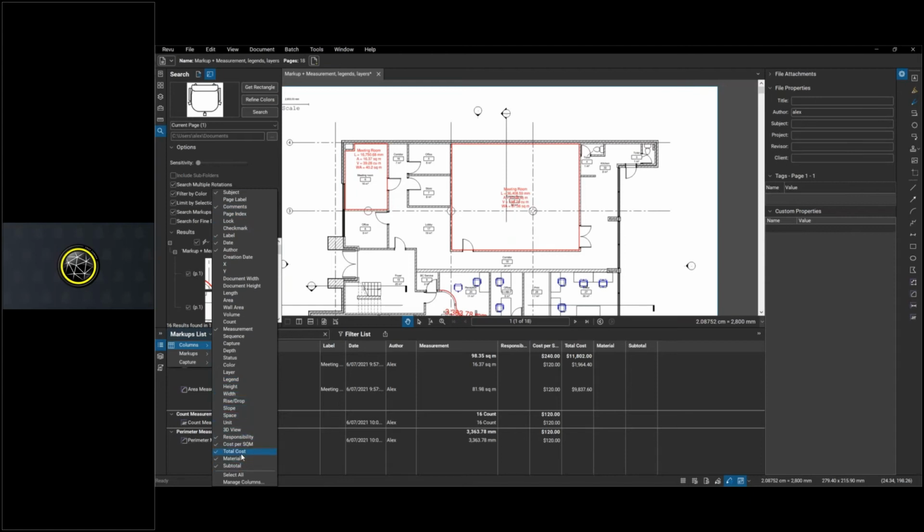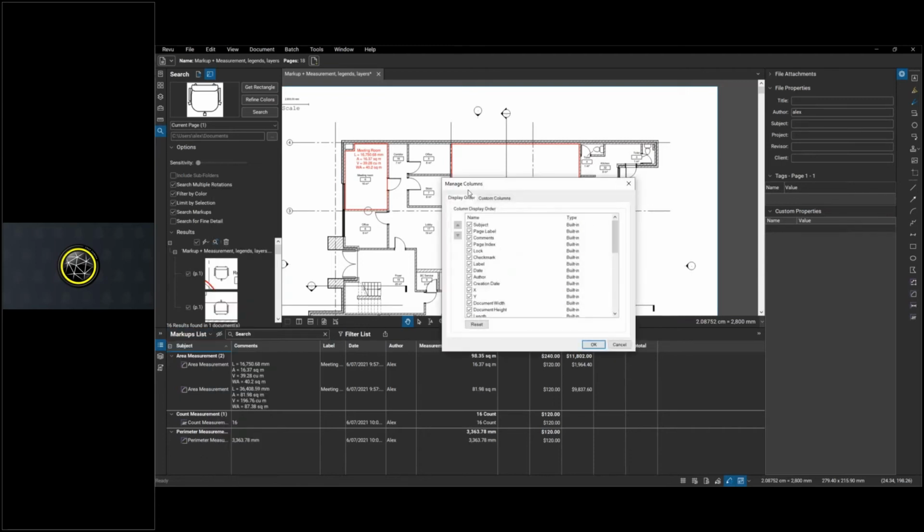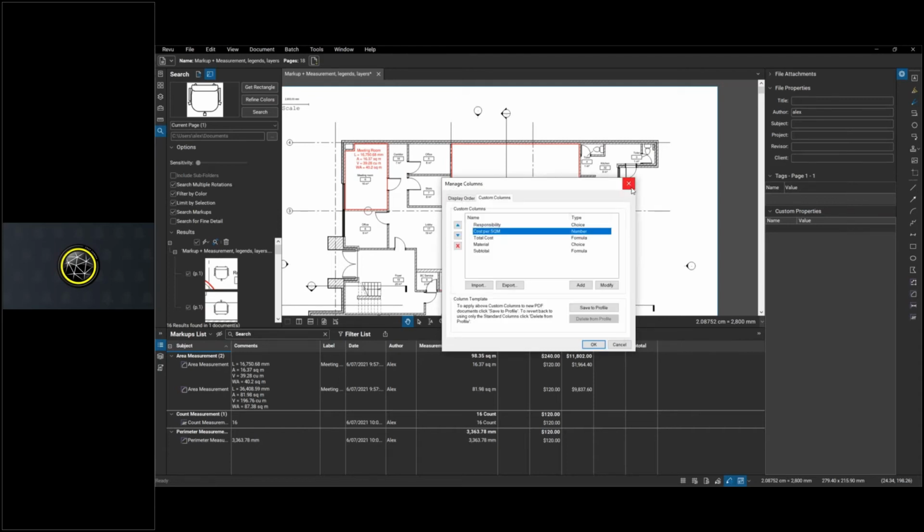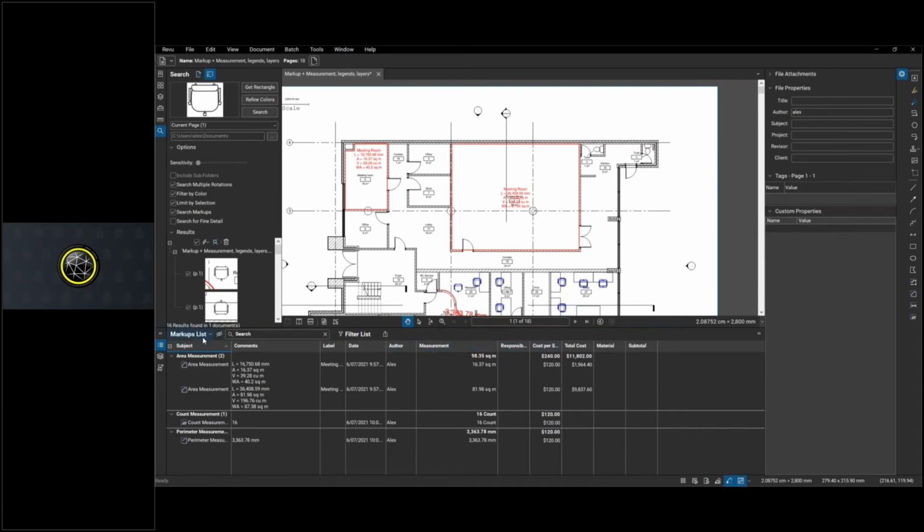You can create custom columns, which are these down here, to calculate costing. Under manage columns here, you can go to custom columns. You can create materials lists. You can create formulas. You can have numbers assigned. There's a whole range of different things you can do. To do it, you just go to add and create what you want to, choose what the type is, and then define a formula or a choice drop down or whatever it is. So yeah, that's the custom columns, and yeah, you can turn it off.